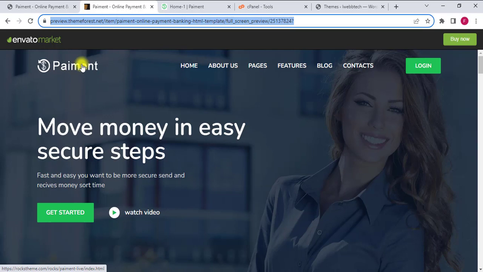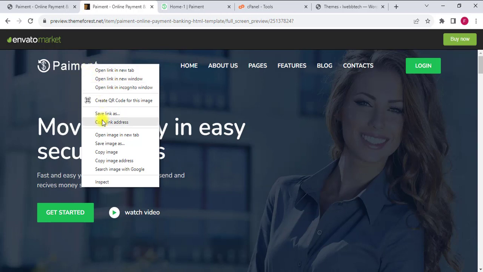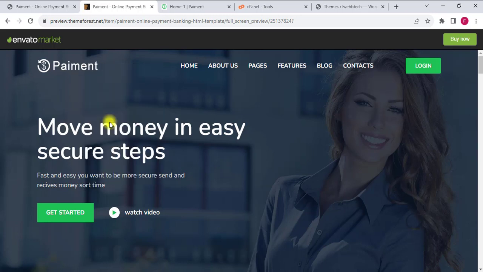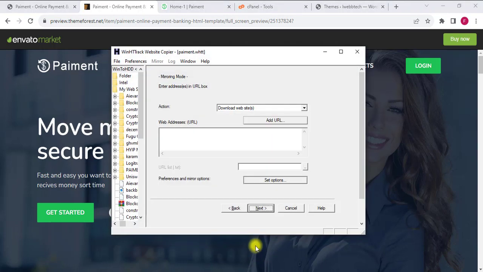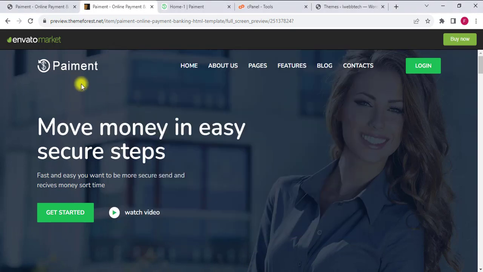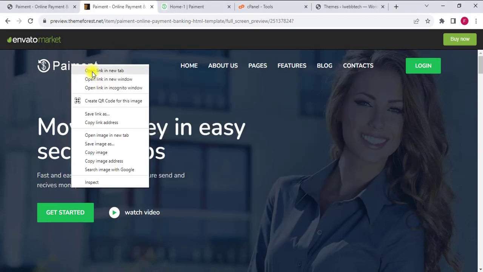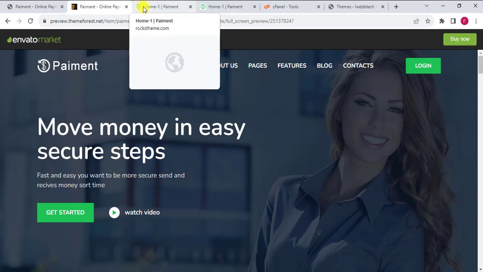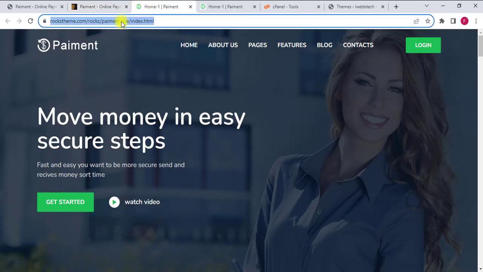So you either right click on this logo and then click on copy link address, or you click open link in new tab, whichever one works for you. You can copy the link address, go over to your HOSTCREED and paste the link address right there, or you can right click on the logo and click on open link in new tab. So when the link opens up in a new tab, you're going to copy this.